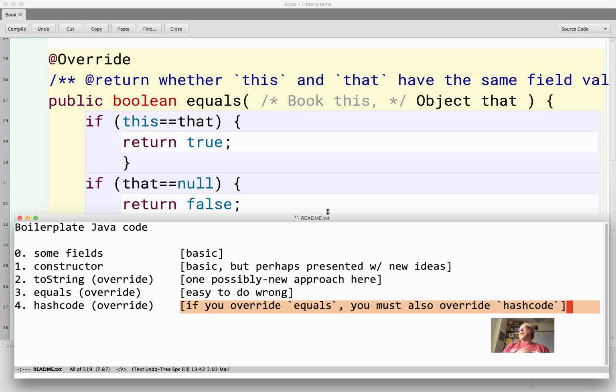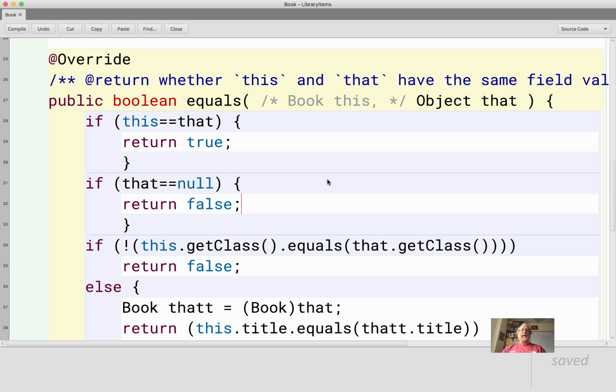In Java, the default hashCode uses basically an object's memory address as its hash code, which is fine if your concept of identity is identically equal, the exact same reference, the exact same memory location. If you've changed your idea of equality to mean corresponding fields, we'd better make sure hashCode reflects that as well. So let's go ahead and do that.